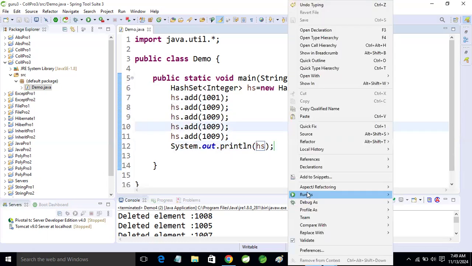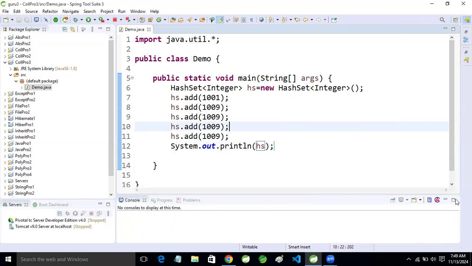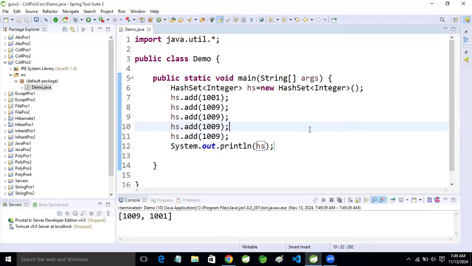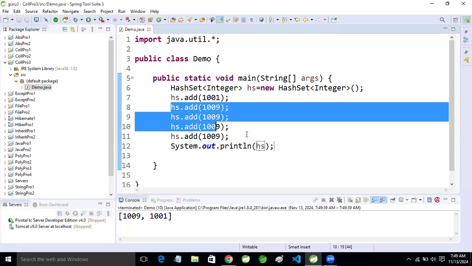You can see this, it only prints 1009 and 1010. So actually it works only on unique values. It cannot support duplicate values.